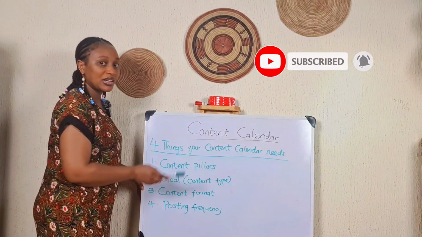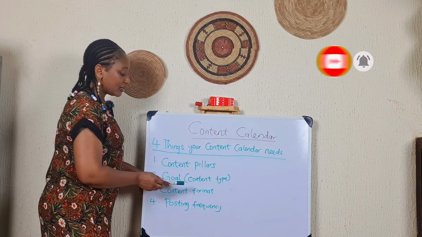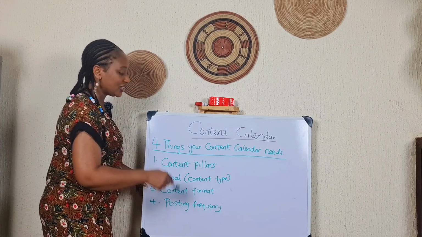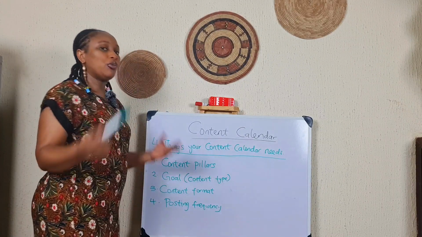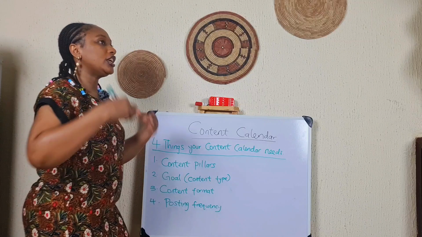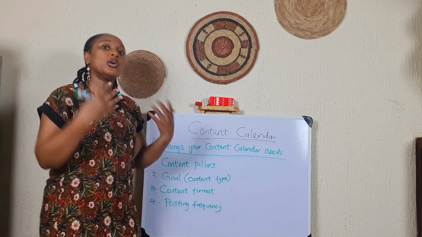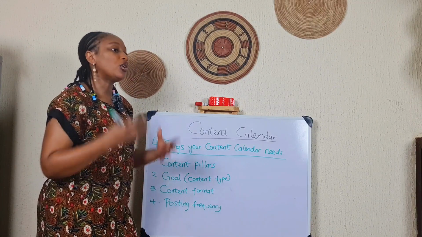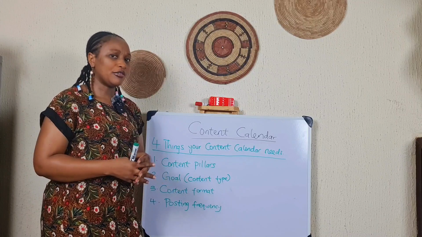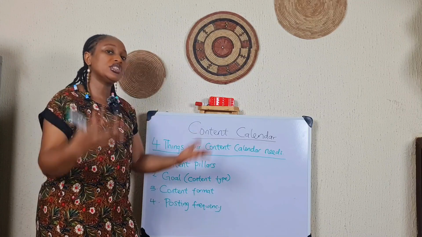Let's continue. The second thing that your content calendar needs is the goal for your content, and this will determine the content type. And what I mean by this is, for example, if your goal is to motivate your audience, the kind of content you will create will be a motivational video where you're encouraging your audience.